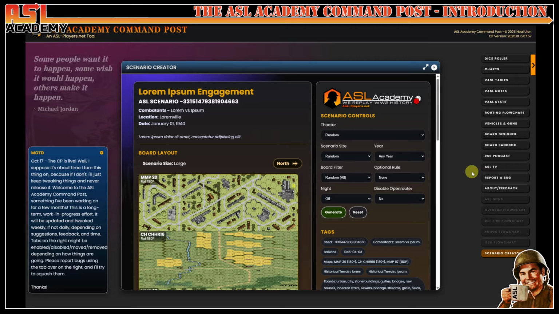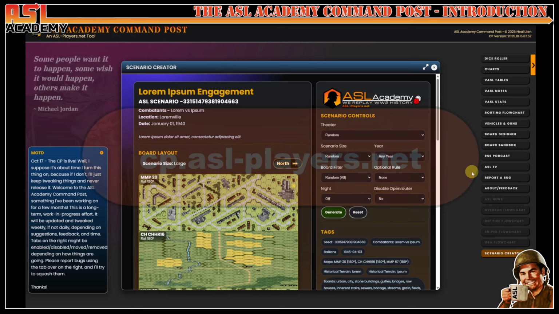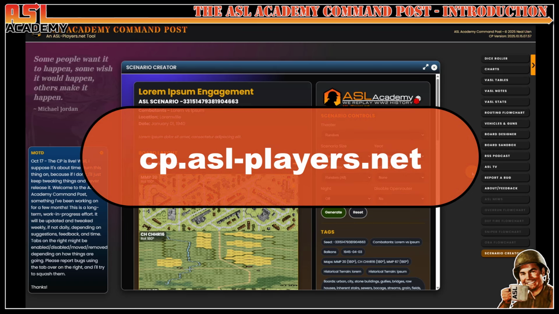People are so fixated on pushing around little pieces of cardboard, right? Pieces of paper with two colors, black and some color, on these maps. And I'm trying to breathe a little bit of 21st century technology into the game, developing tools like this and the website and the channel to make it look cool for new players, giving people tools, whether it's these online things or hooks into VASL to encourage people to play on VASL, because it's a great way to play VASL, play people from all over the world.